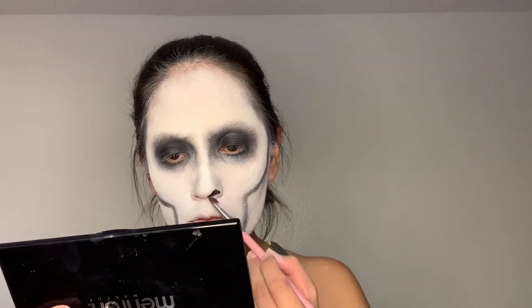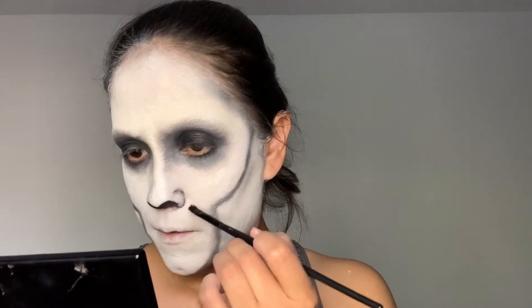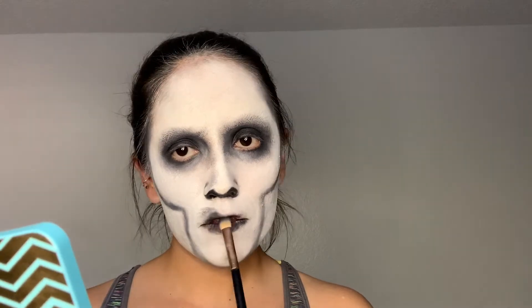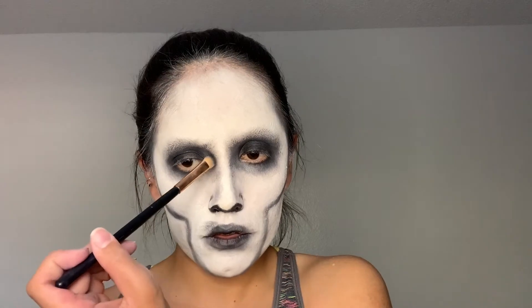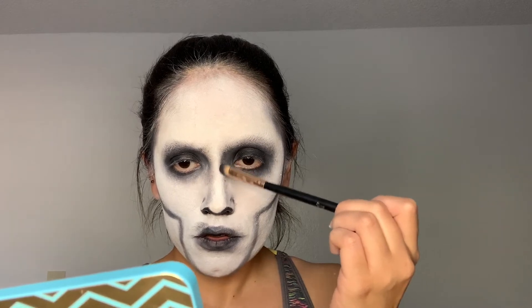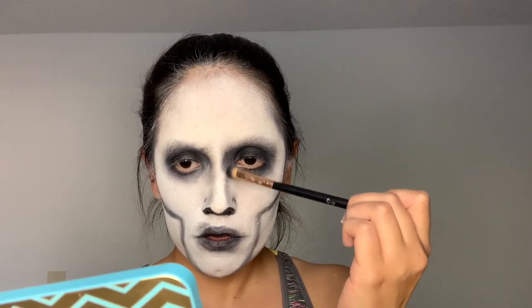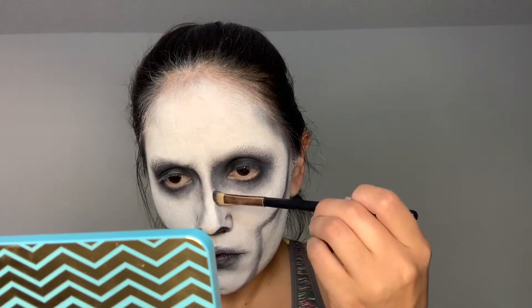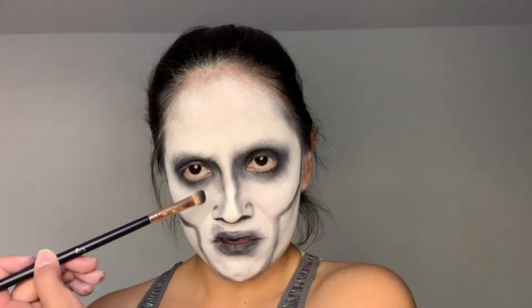Use a reference photo for this part, but you guys can just go ahead and see what I did. I then tried to make the illusion that my nose was longer than it actually is. I then started to put some black paint on my lips and make it really messy. Messy lips are already my favorites, so I really enjoyed doing this part. After you have your lips on with the black face paint, go ahead and set them and put some black eyeshadow on top. Now I'm going to do the shading around my nose — her nose is crooked and I think the nose is really what kind of sells this look. Try to make the nose crooked using the black eyeshadow, heavily applying the eyeshadow where you want the crooked part to be.